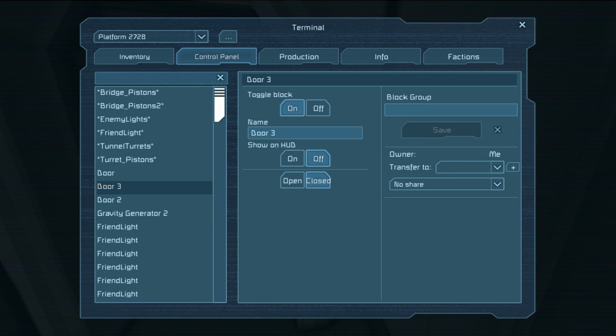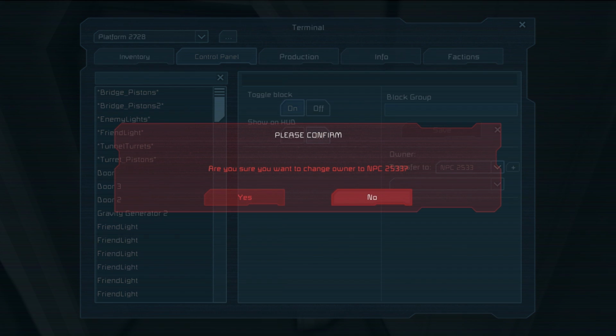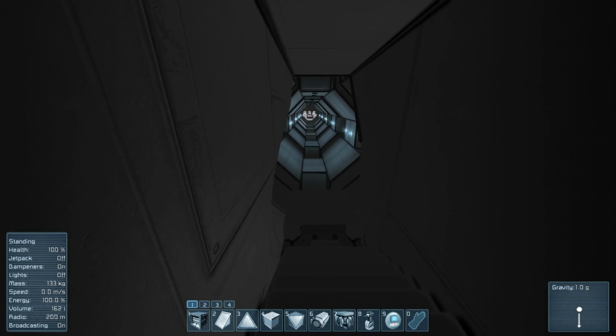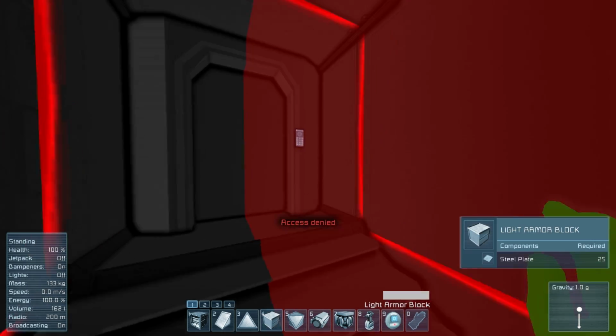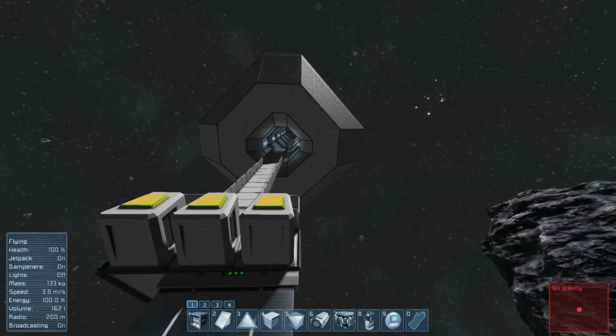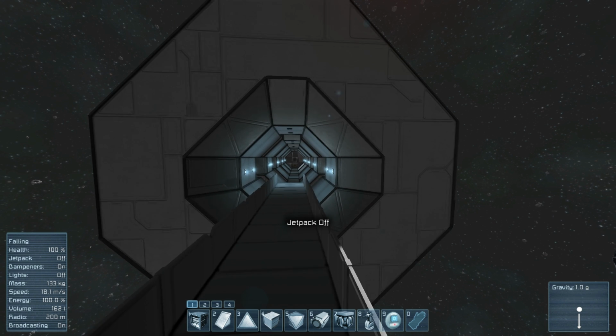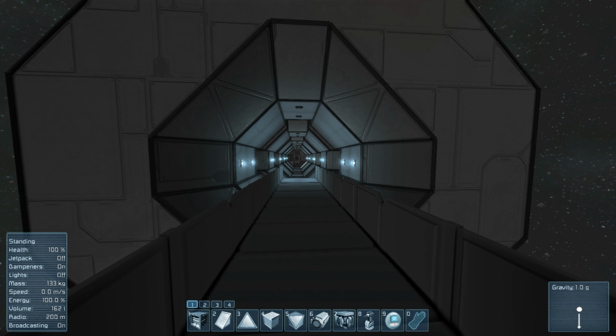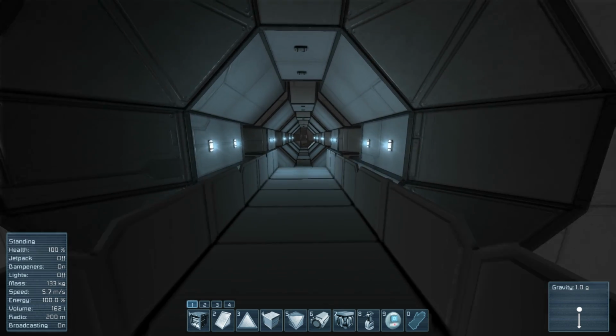And we're going to do so by selecting everything, setting them all to be owned by our enemy. And so now if we go ahead and, I should have flown out the back way. Hold on, I'll get her onto the front again. So now once we walk into the field, and this has a larger sensor field that goes down the whole length of this thing, so you can't just run through it, something different will happen here.